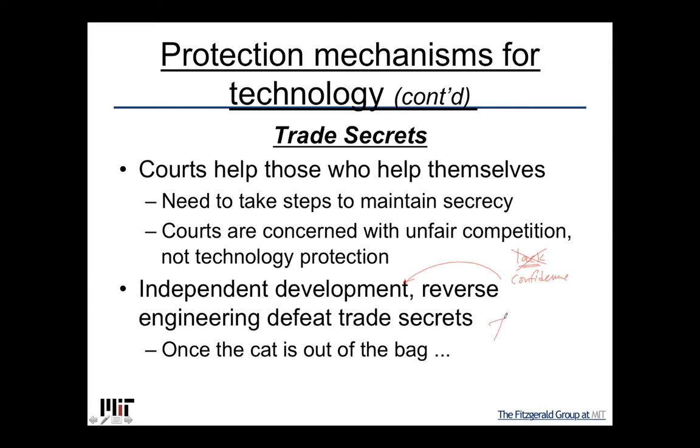And a good example of this was tablet computers and the kind of screens used in the iPhone. These kinds of things really couldn't be patented because they existed before, but they hadn't become kind of used and wanted in a particular way. The minute that it came out, if you had trade secrets around certain things, it wouldn't matter because people know basically how to do 90% of it. They invest to get the other 10%, and then they're off and running. So that's the problem with trade secrets.